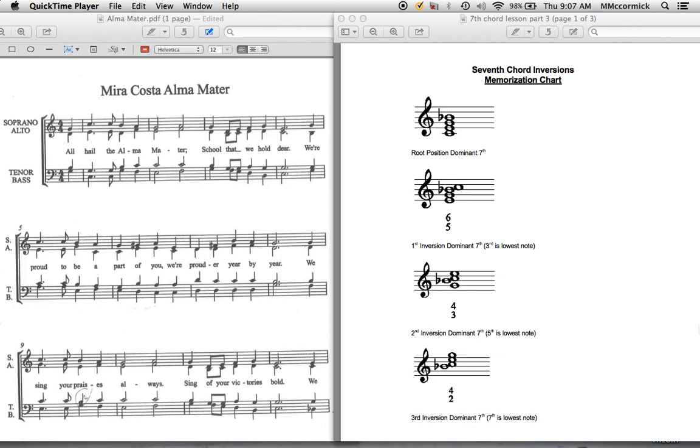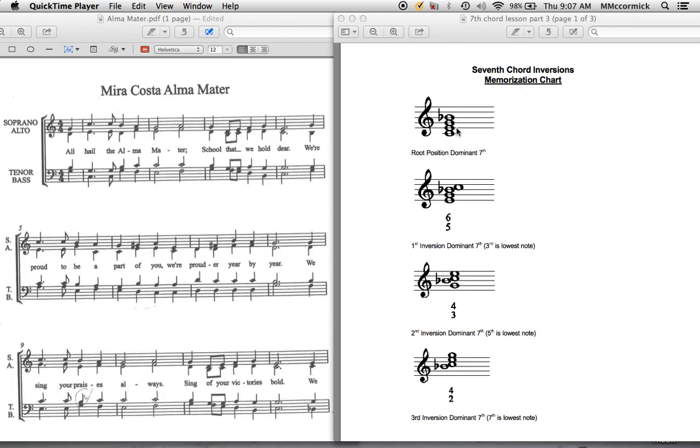But I can tell you, the more you have a handle on that, the more satisfying music theory is ultimately going to be, because you begin to understand the inner workings of chord structures and how one chord follows another. So I promise you that the work that you're doing now will pay off as you continue down your musical journey. Okay? So here's a quick review of the seventh chord inversions.